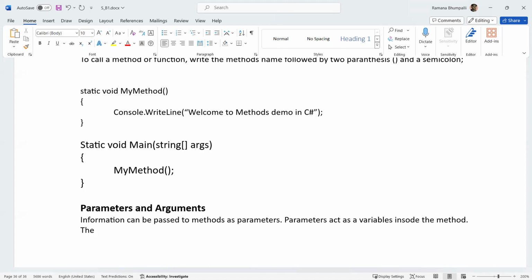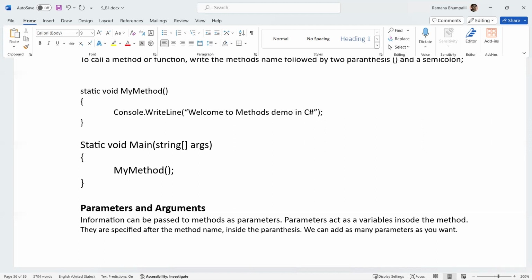They are specified after the method name, inside the parentheses. We can add as many parameters as we want. There is no restriction here.